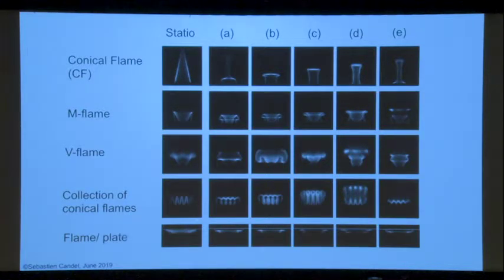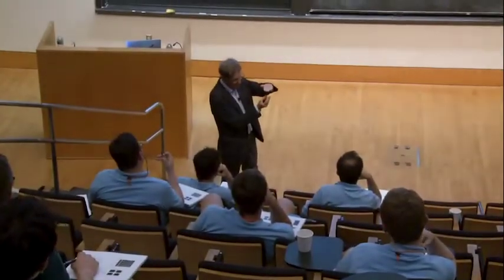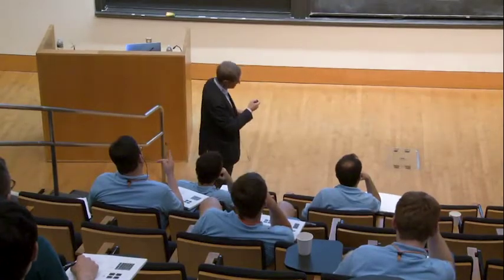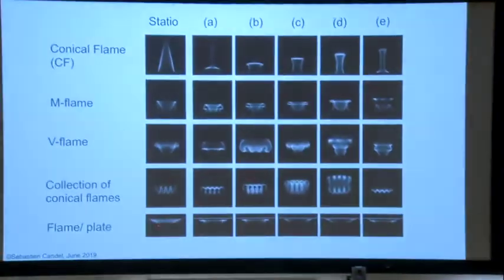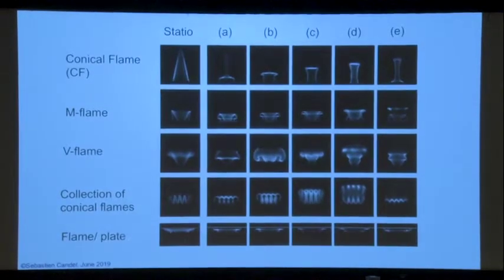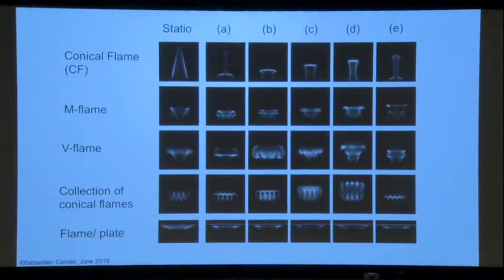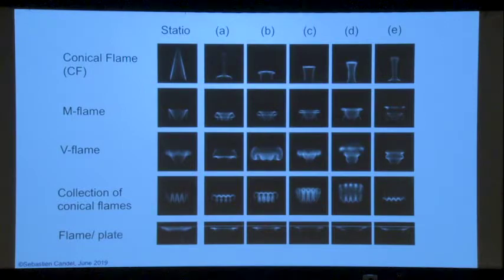And we also studied the situations of interactions. Put a plate. You have a flame, and you have many possibilities. Actually, one of the possibilities is that the flame is still stabilized on the lips and interacts with the plate, like that. But the other possibility is to have a flame which is stabilized as a flat flame, detached from the lips. But we studied this one.